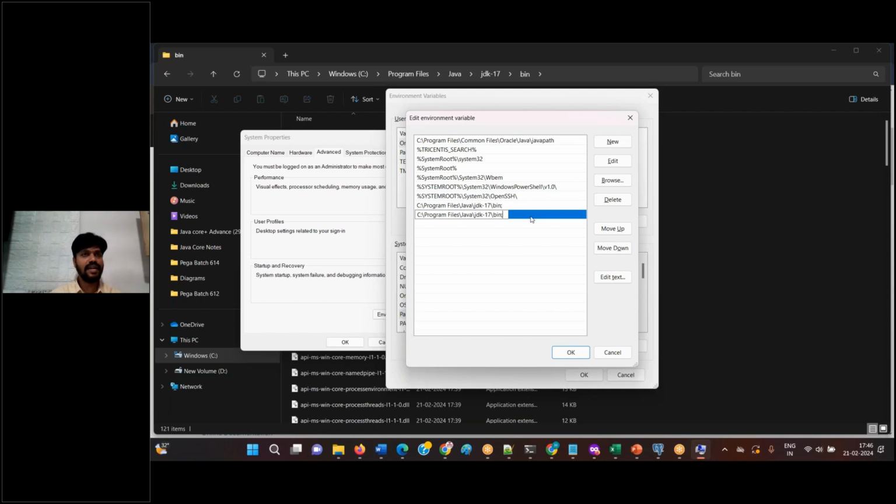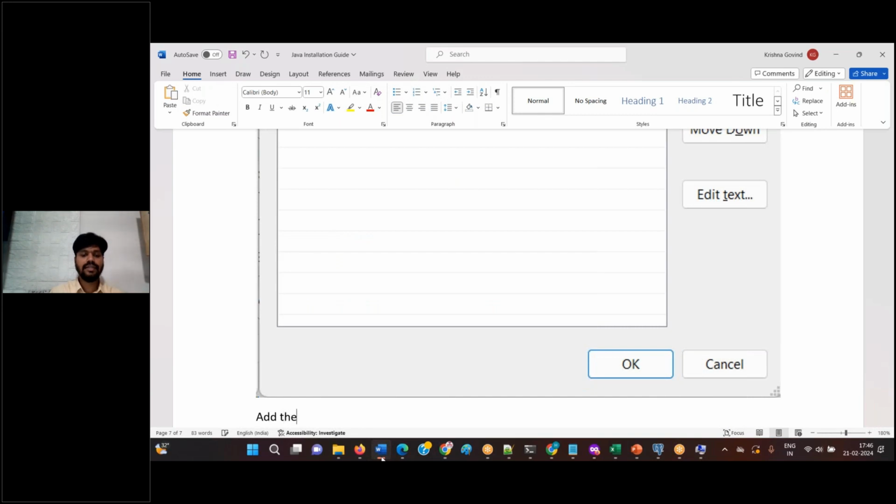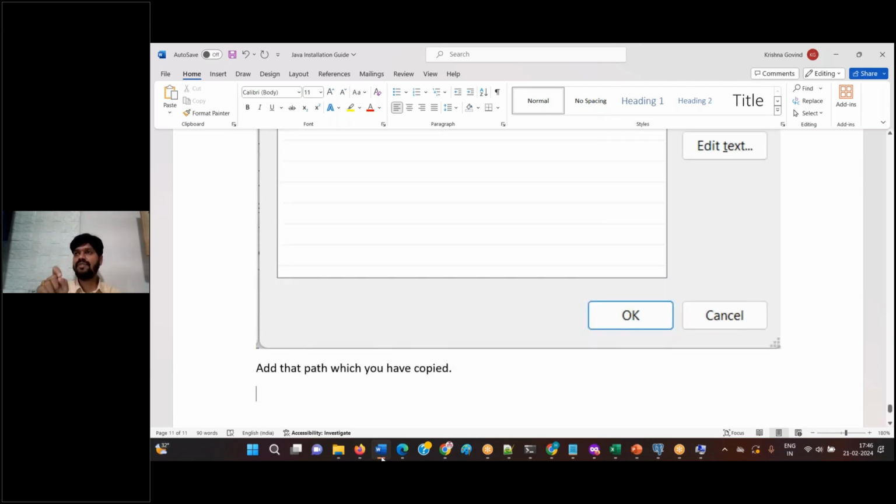For me, it is a second entry, so I'm going to remove it. After you click on New, you paste this one. So add that path which you have copied: C drive, Program Files, Java, JDK 17, bin. That is what you have copied, right?